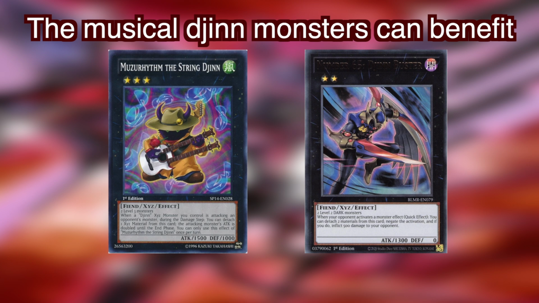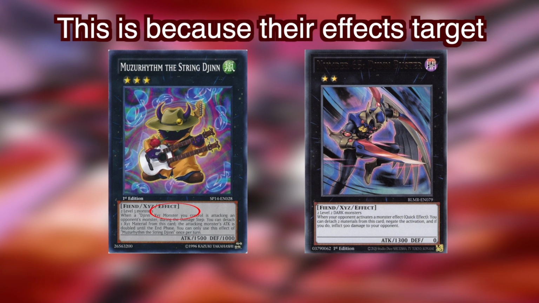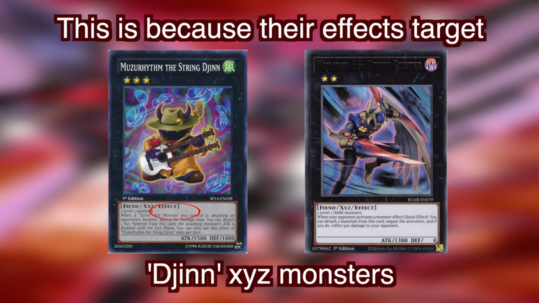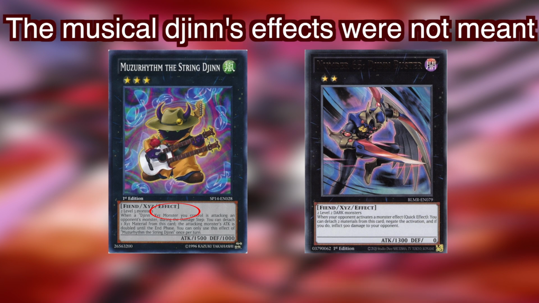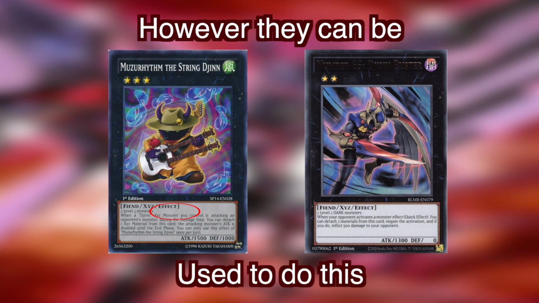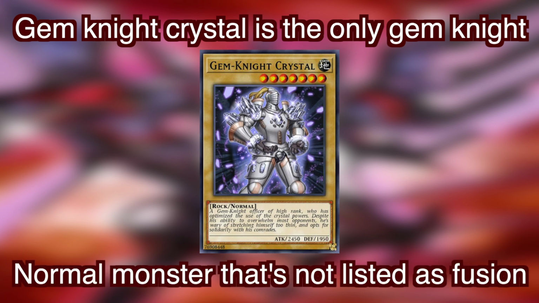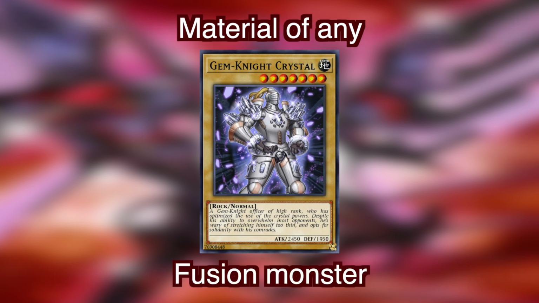The musical Jin monsters can benefit other Xyz monsters with Jin in their name. This is because their effects target Jin Xyz monsters. The musical Jin's effects were not meant to target these monsters, however they can be used to do this. Gem-Knight Crystal is the only Gem-Knight normal monster that's not listed as fusion material of any fusion monster.